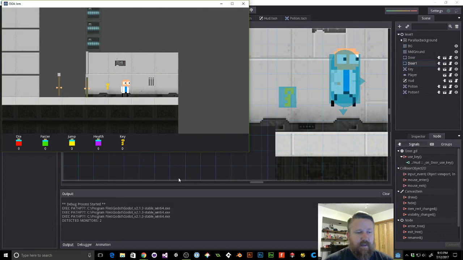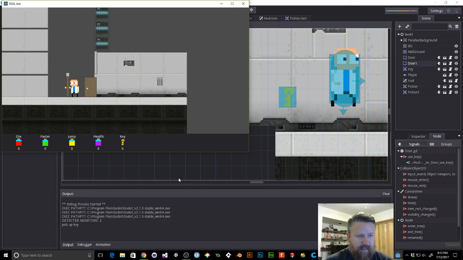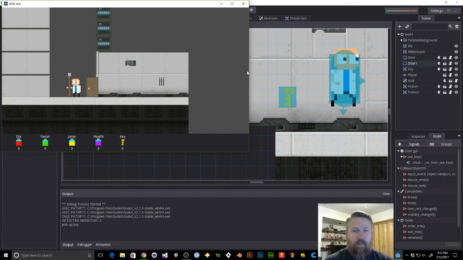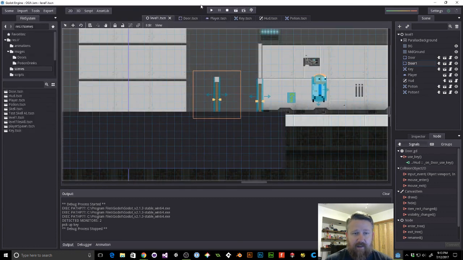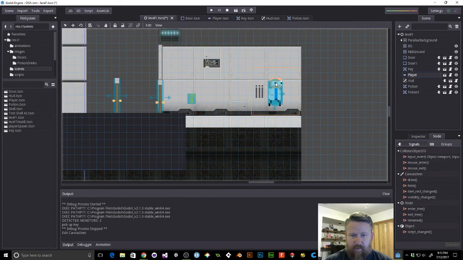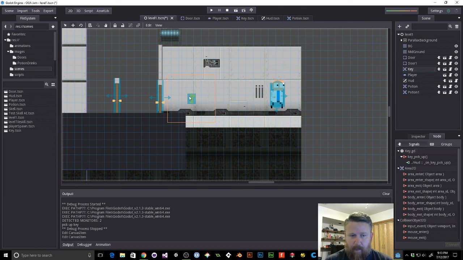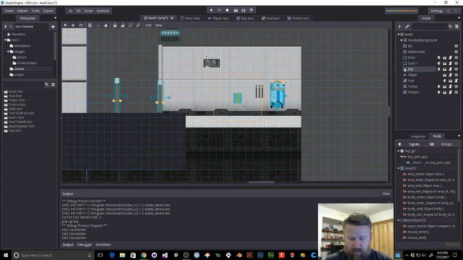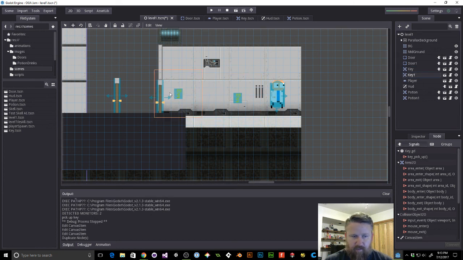We're going to say, don't make a new function, just connect. What's going to happen is, get the key. I have one key. I can open up one door. Open up this door, boop, boop, boop. Now I can't open this door. To prove that this is working, I'm going to add another key. So, key, move my player a little bit. I'll move my player over to here. This key, I'll move it over a little bit. And then I will duplicate the key and move the key in between the two doors.